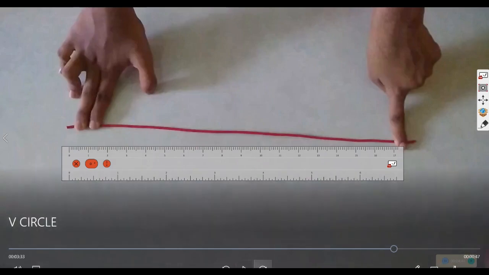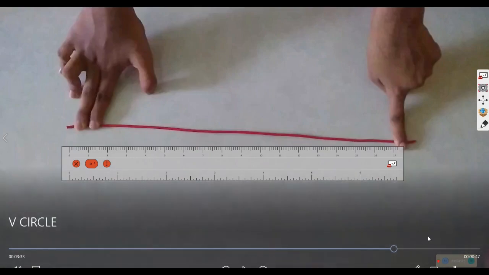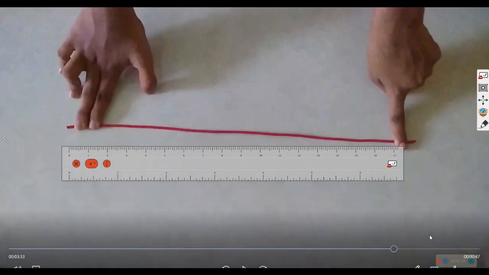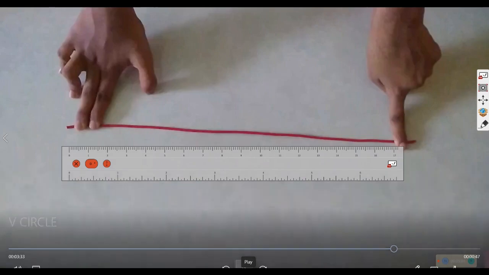That is one way, practically measuring the circumference. As I told you before, there are ways by which a formula can be used; if the radius is known, we can calculate it. There are more than one way to calculate, but at present the concept of circumference is to be understood in this way. It is what is expected in your class.